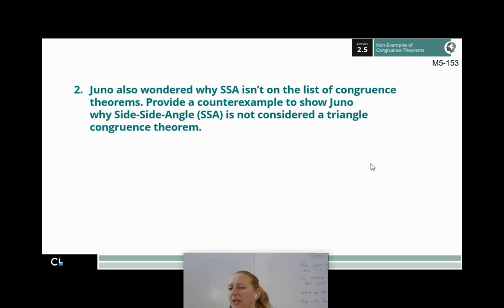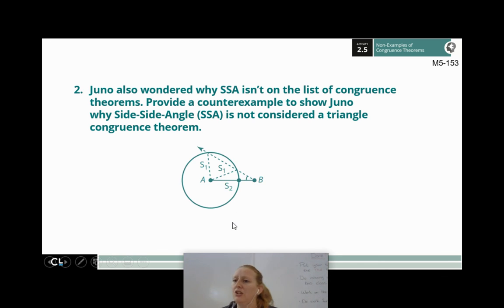This one's a little more complicated, but I got faith in you. See if you can draw an example for me. Hit pause, draw it out, and then hit play, and I'll show you what I've got. So I actually, as always with the weird things, used a circle for mine. And this is going to look confusing, but let me explain.